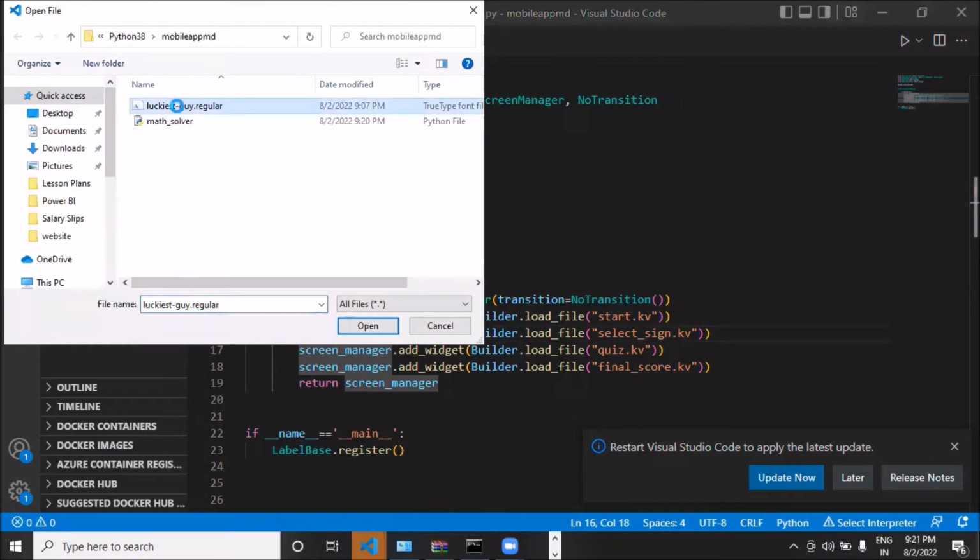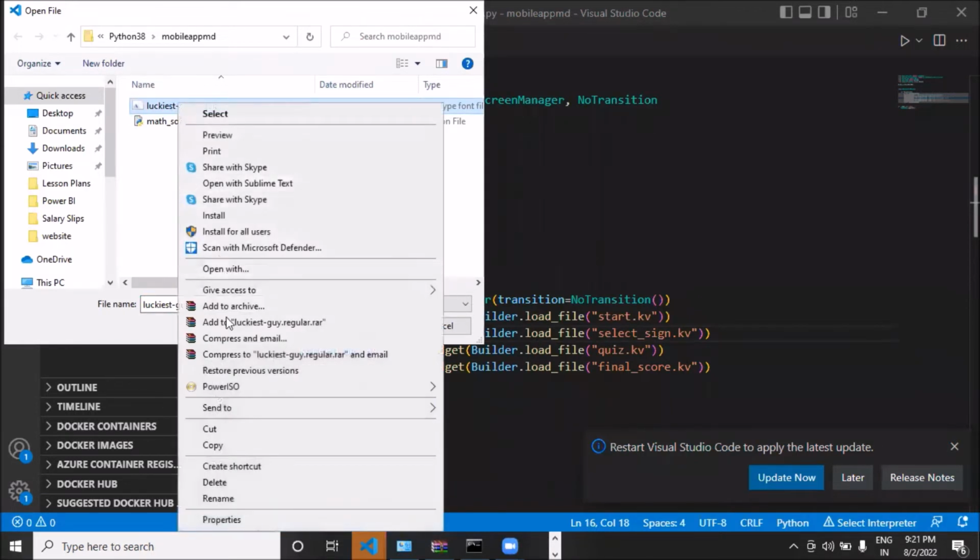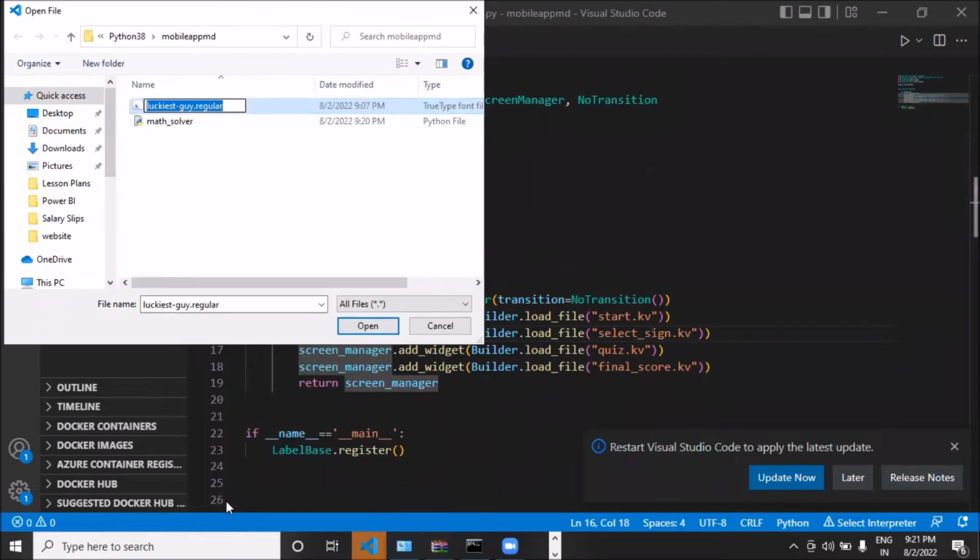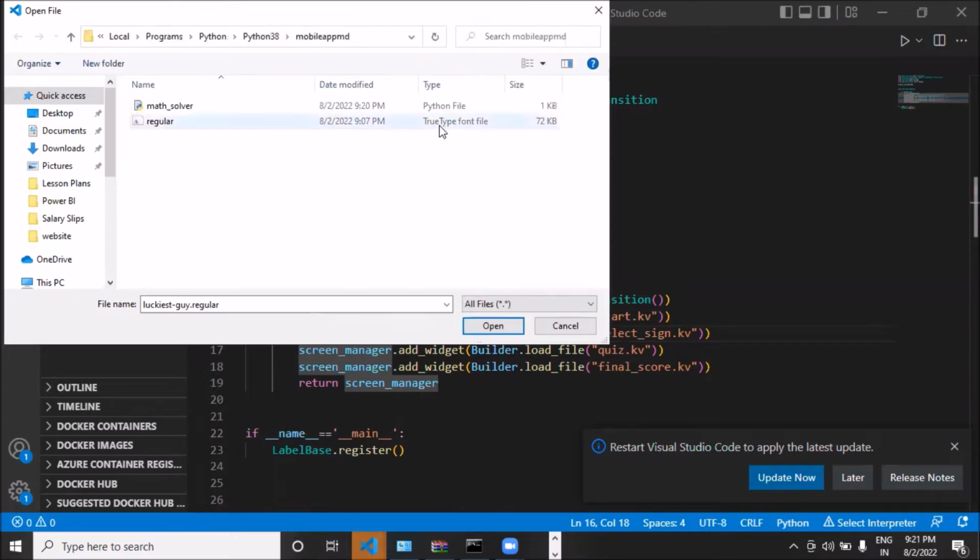And let me just change the name of this to something which we can use here in the code. So LuckiestGuy-Regular is a bit of a big name, so I'm reducing it down to regular.ttf. Okay. Let's make it regular, and it's a TTF file, I think. Yeah, TrueType font file. So it is TTF.